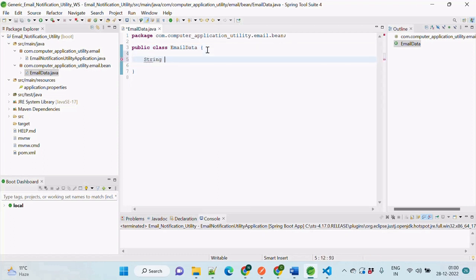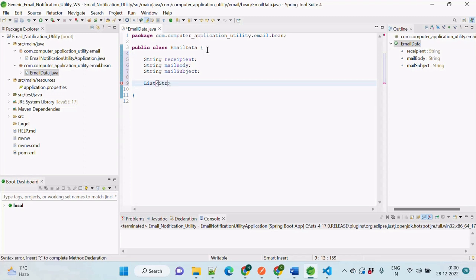Let's add the properties: string recipient, mail body, mail subject, attachments.